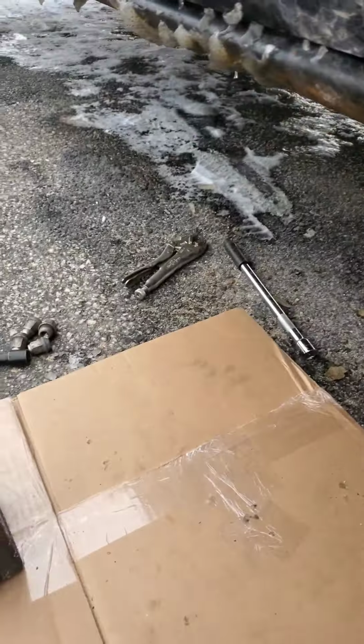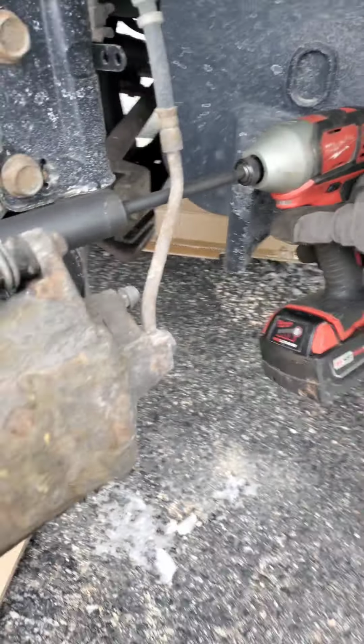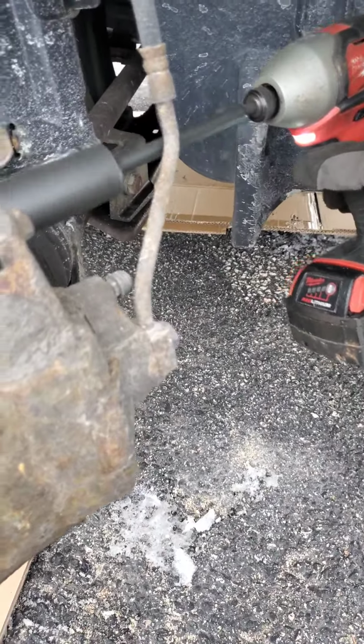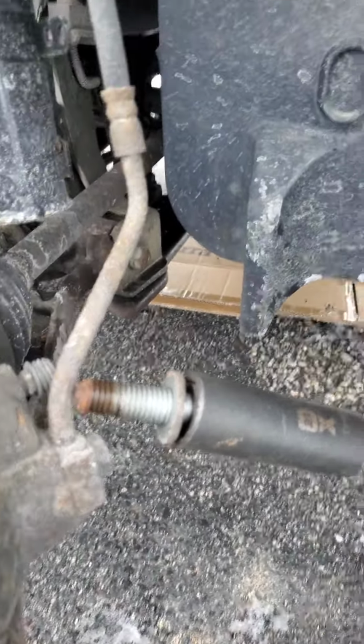And then again, with the wheel turned, easy access. Use your drill. Take those caliper bolts off.